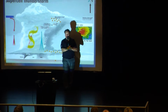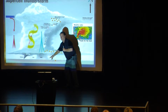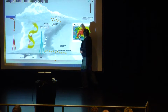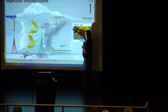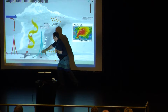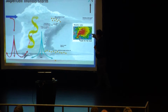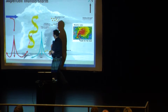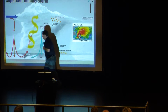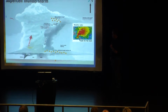The wind reaches to the ground, spreads forward and rearward. That which spreads forward forms a shelf cloud along the lead edge of that storm. This is what is referred to as the forward flank of the storm, and this is the forward flank downdraft in that storm. And again, that air is spreading both forward and rearward towards the updraft, and some of it actually gets ingested into the updraft. Notice we also have this zone of hail right here in front of the wall cloud and tornado. That's generally where you're going to see your golf ball and larger size hail.